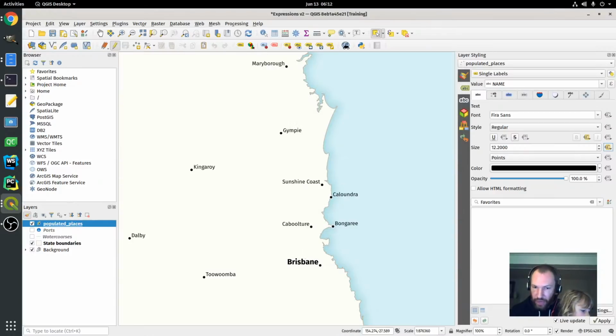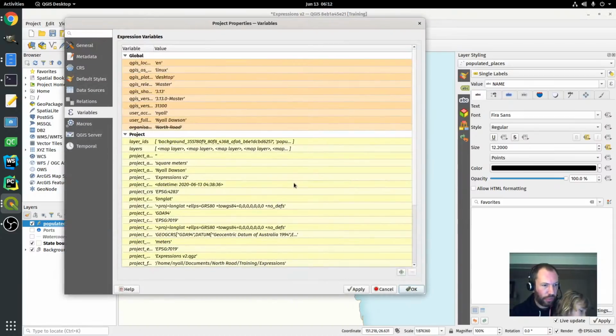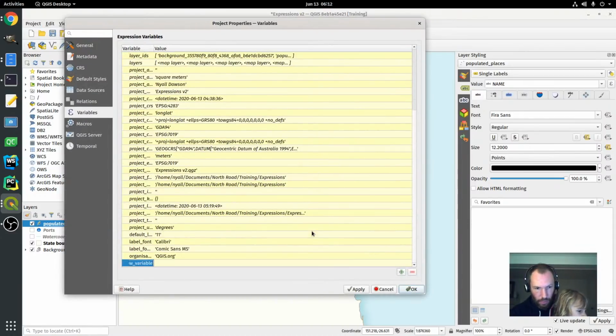Here's a better way to do it. If I had to say some of my maps will have a big capital name, some of them won't, first off, I'd go into my project properties and put a default variable here. Let's call it use big labels for capitals.